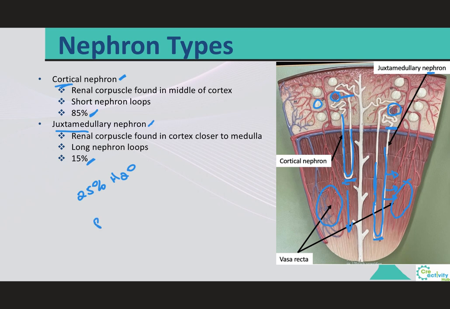Reabsorption in the proximal convoluted tubule and the nephron loop reclaims all of the organic nutrients, 85% of water, and more than 90% of the sodium and chloride ions, because of that active transport mechanism present in the thick ascending limb of the nephron loop. The remaining water, ions, and all the organic waste filtered at the glomerulus remain in the nephron loop and enter the distal convoluted tubule, which is the next compartment.